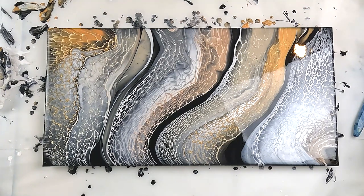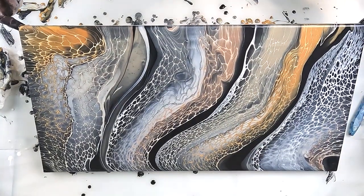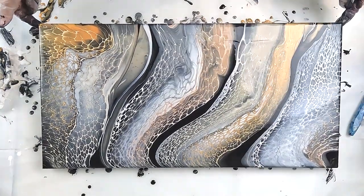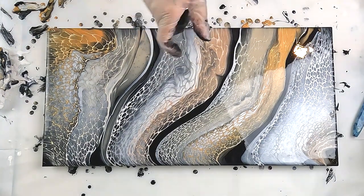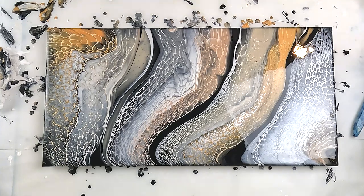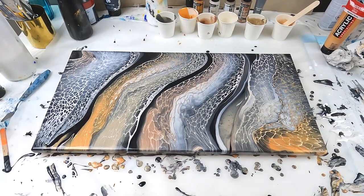I know I used a lot of the pearl, but I ended up with more than I expected, I think. Kind of got this wave going through it. I'll bring you in for the wet result. Okay, here is the wet result.